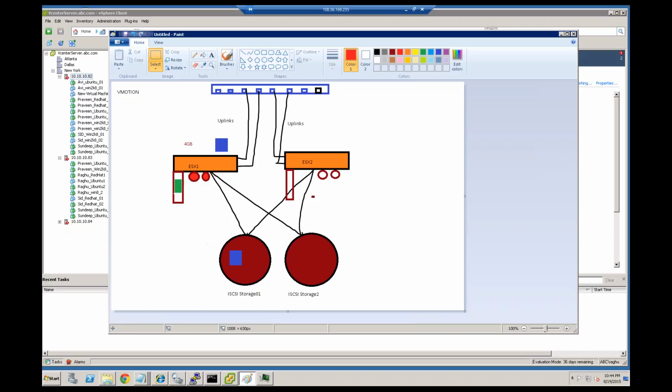If you can create a crossover cable and put it between these two servers and use that for VMotion, absolutely fine. But that works only when you have 2 servers. If you have more servers, you cannot do a crossover cable. So it is recommended to have a private non-routable network for VMotion traffic only.